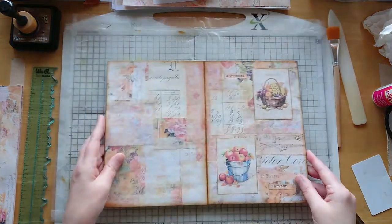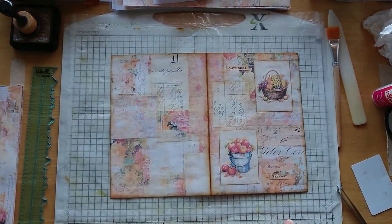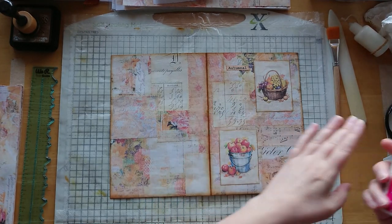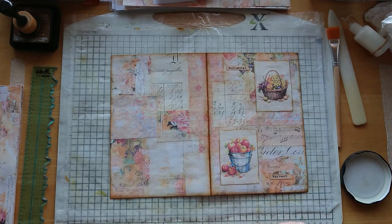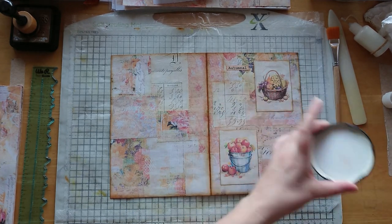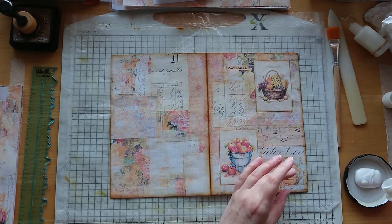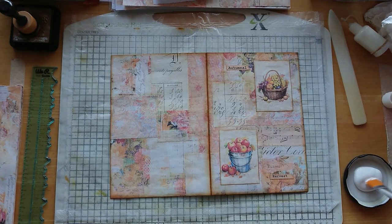That looks straight. Okay, so if I start Mod Podging this side, by the time I get to this side, these should be dry enough and won't move. So this is some sparkle Mod Podge that I just thought would be really nice. I've had it in my stash for a while, so I want to get these used up before I buy any new ones. So I'm just going to use an old jar lid as my that's come out a lot. Came out quicker than I expected it to.